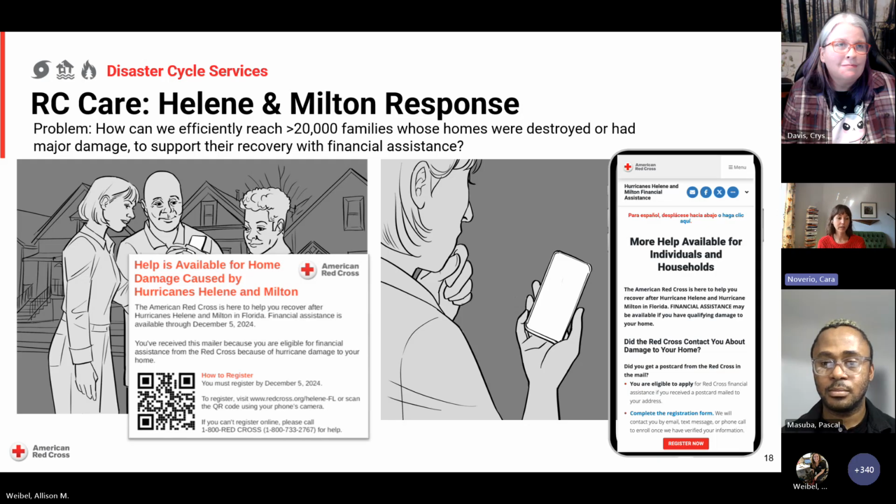So for a DRO of that size, trying out this new process allowed us to provide immediate assistance much faster than we've ever been able to do.